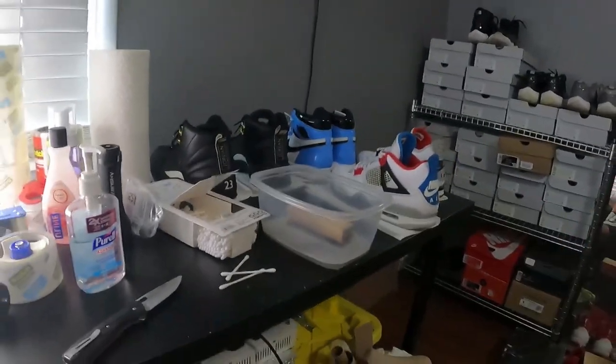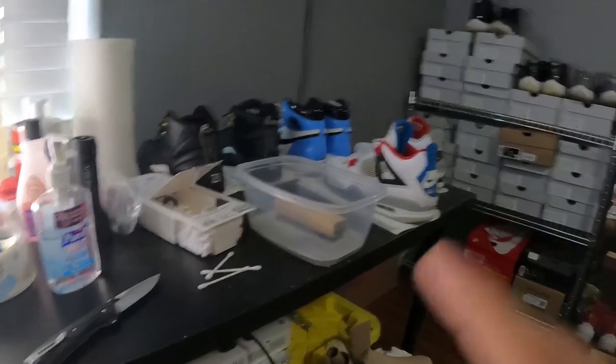It's currently 5:45 PM and we finally finished cleaning everything. There's a lot of pairs right here — the only pair I didn't clean is that one. Everything else is clean. I'm waiting for these to dry off before I put them back in boxes. Pro tip: if you put shoes back in the box when they're still wet, they'll get mildew — and you don't want someone opening shoes they bought and finding mildew. Make sure you dry your shoes off first.